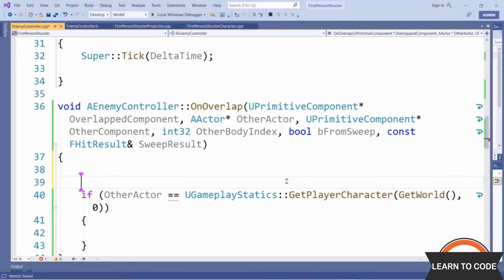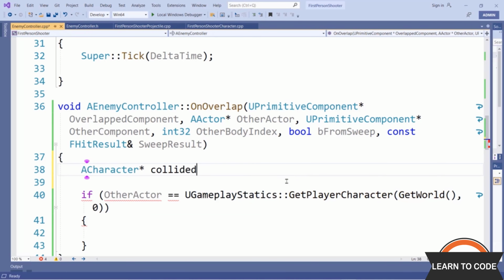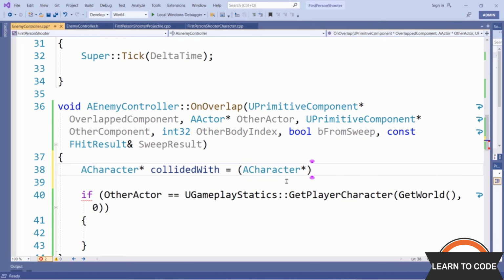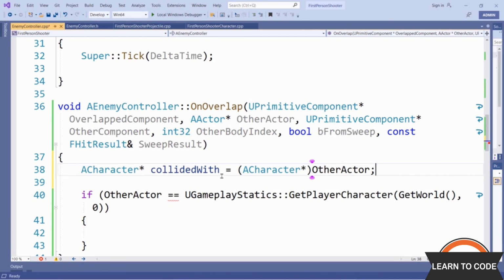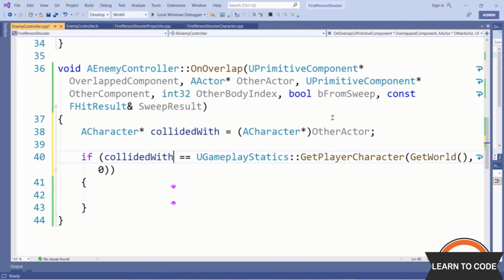So here I am going to create a type ACharacter, and I'm going to call this CollidedWith because it's what character the enemy collided with. And I'm going to assign this to equal our actor cast to a character. So I'm going to take a character and I'm going to cast my other actor to the ACharacter. That way I can now check what that other actor is.